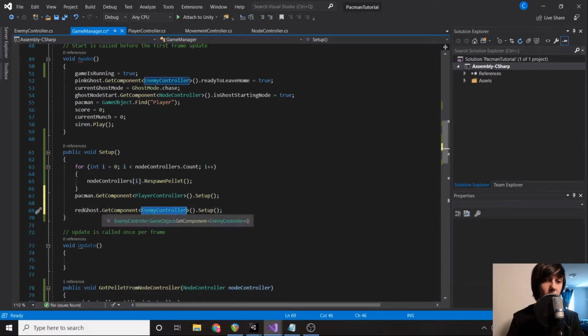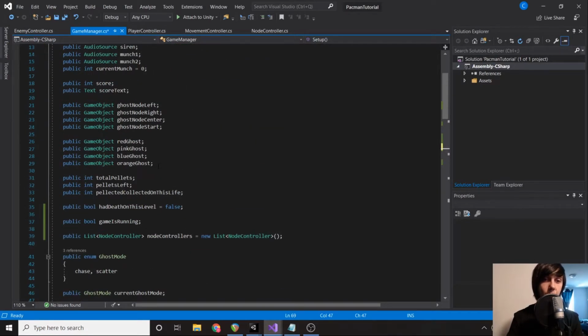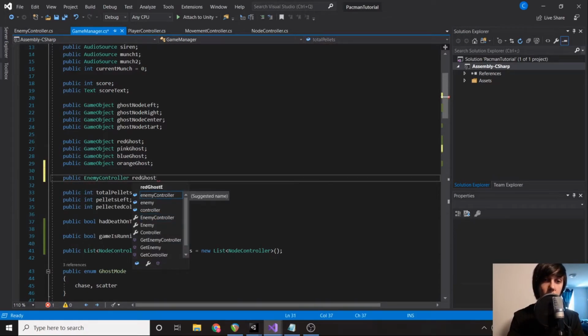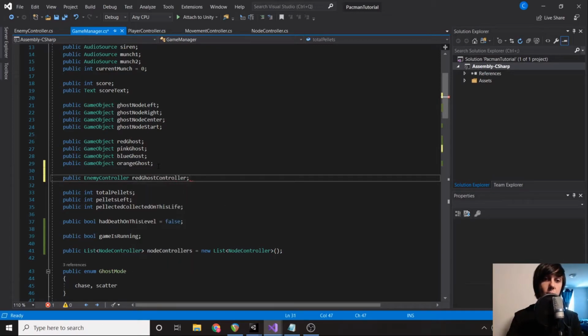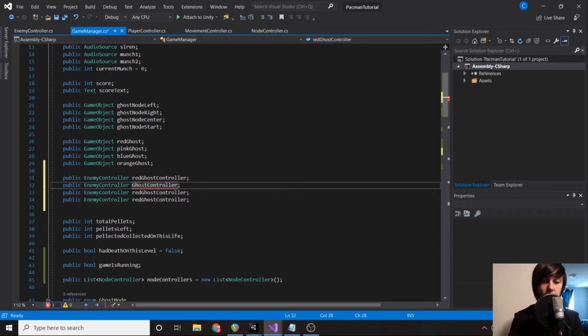So rather than calling get component every time, I'm just going to store a reference to them. So public enemy controller red ghost controller. And let's do that 4 times.